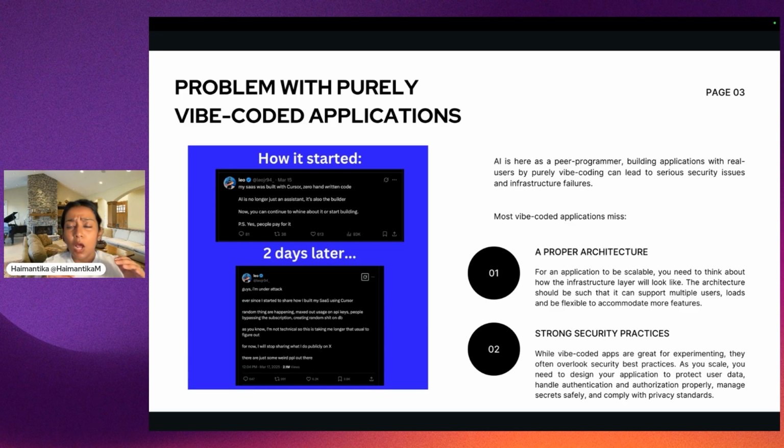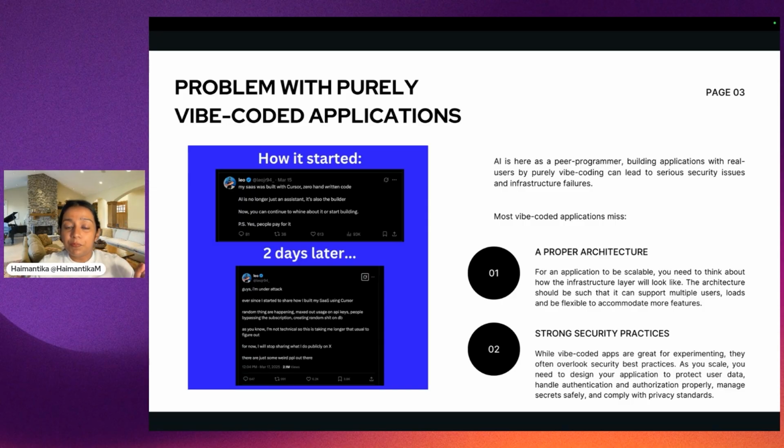Have a proper structure, and to learn all of this, maybe use another AI tool and ask, hey, this is what I'm trying to build, what are some of the security practices that I should follow, and then give it another prompt and say search the internet for it, so it can look for common security breaches, and then suggest how to avoid them. Then you take this input, go to Cursor or any other AI coding tool that you're using, and tell the AI tool, hey, this is what I want to build. So whenever you are helping me build these features, make sure that you are taking care of these security practices as well.